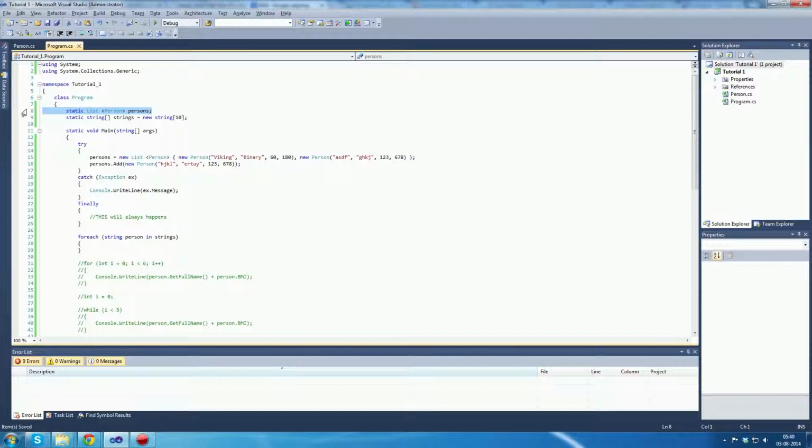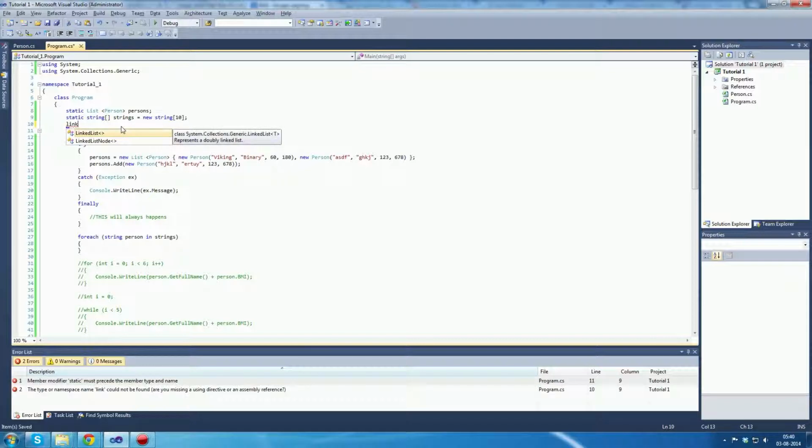It's good all around, but let's say you want a collection where you can look things up very fast, but you don't add anything to it or remove anything from it. I do believe you should use sorted list for that, or maybe it's even linked list if I'm correct. I can't entirely remember it, but you have linked list here.